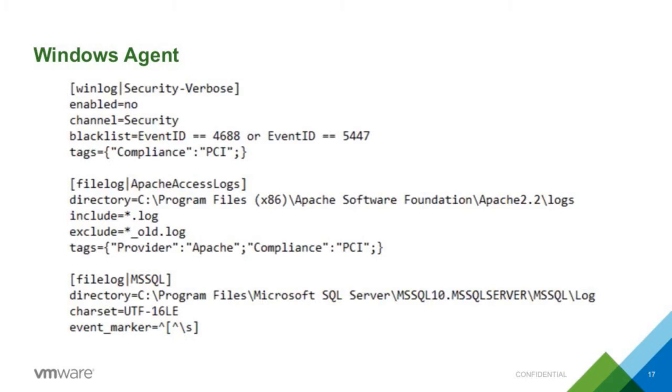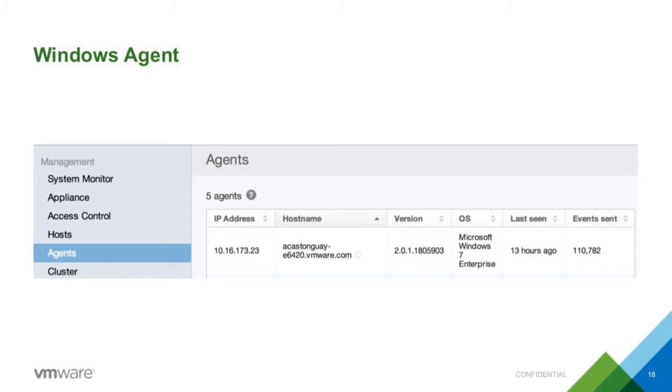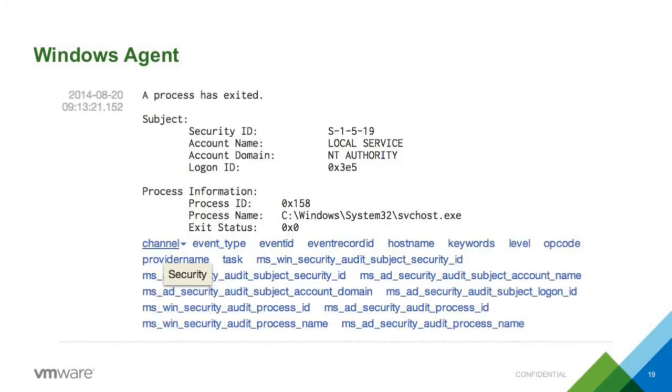Basically, it's a regular expression that you configure to specify, if I see this, it's a new event. Otherwise, keep treating it like the original event. Very flexible. And then here's the server-side UI. Basically, we have an agent section now. You can see all the agents logging in. We have host names, what operating system, events per second. And directly below the agents here, there's actually a configuration box where you can drop in these file log, winlog sections server-side instead of client-side.